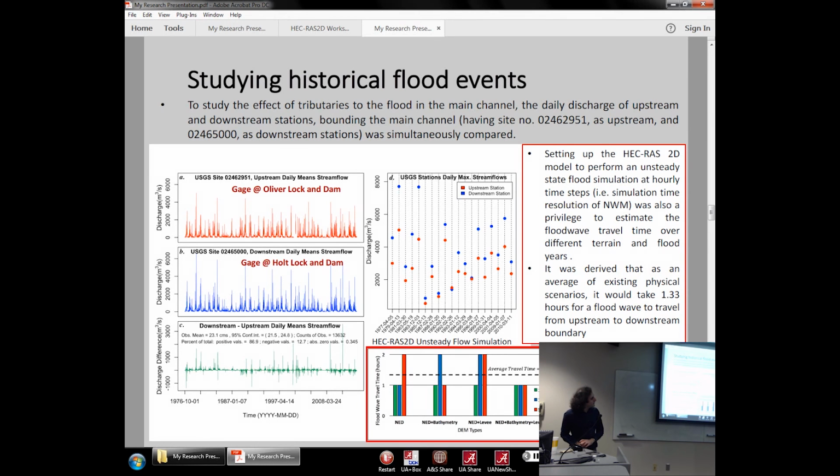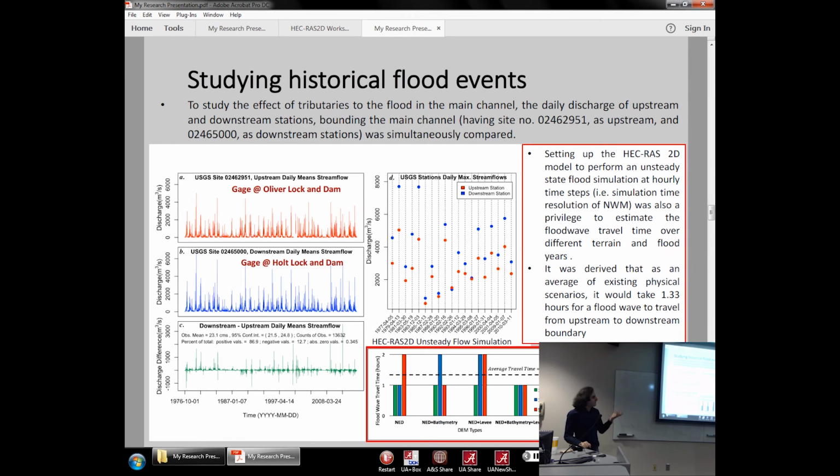The point that I should make is that in order to make our model comparison genuine, I need to use a similar land cover data set. I used the land cover data set of some other studies that I mentioned earlier, and they associated a particular Manning roughness coefficient. They called that Manning roughness coefficient the low roughness category. If you apply a high Manning roughness, it will resist flow more, and you may find something different.